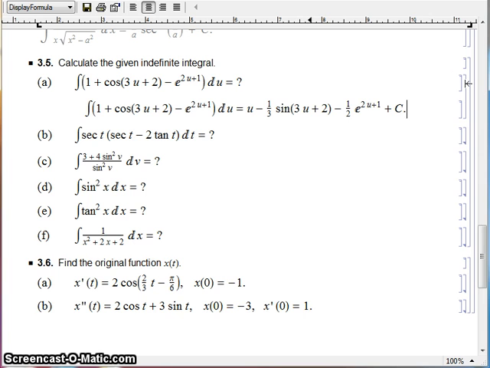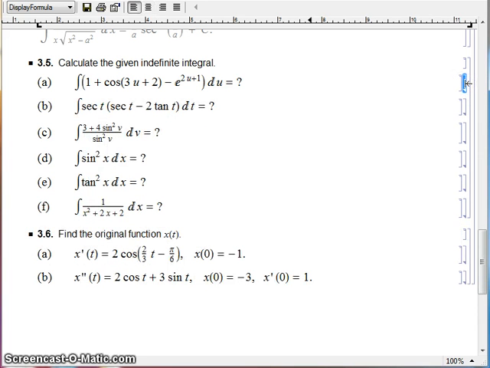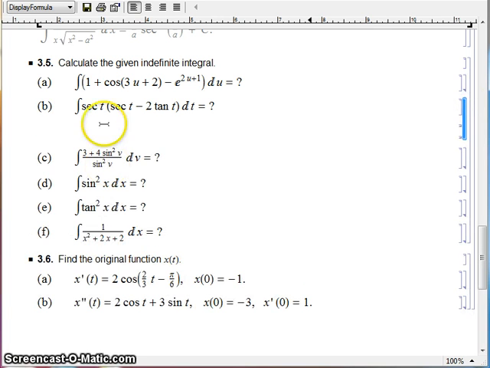The other problems are not that simple. It is my intention that you review some trigonometric function rules, trig identities, while doing this. How do we handle this kind of problem? Secant t times secant t minus 2 tangent t. How do we do that? Well, just like the elementary function case, the very last thing you should do is to find the antiderivatives separately and then try to multiply. That's a big no-no. What you need to do is break up the parentheses and then apply appropriate rules one at a time.